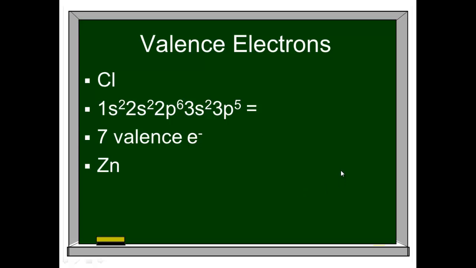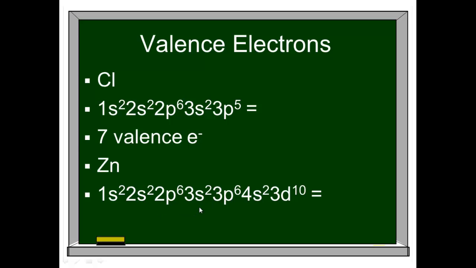One more. Let's do zinc. Check your periodic table. Zinc has 30 electrons. 1s2, 2s2, 2p6, that takes us up to 10, 3s2, 3p6, 4s2, now we're at 20. And how many electrons can a d sublevel hold? 3d comes next. It can hold up to 10, and that's actually what we need it to hold. So 1s2, 2s2, 2p6, 3s2, 3p6, 4s2, 3d10. Check the energy levels: 1, 2, 3, 4. The highest number is 4. How many electrons are in the 4? 2. So zinc has 2 valence electrons.